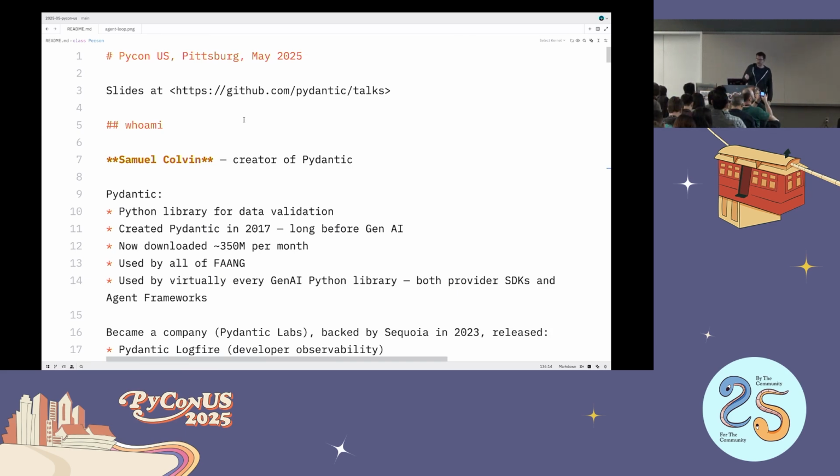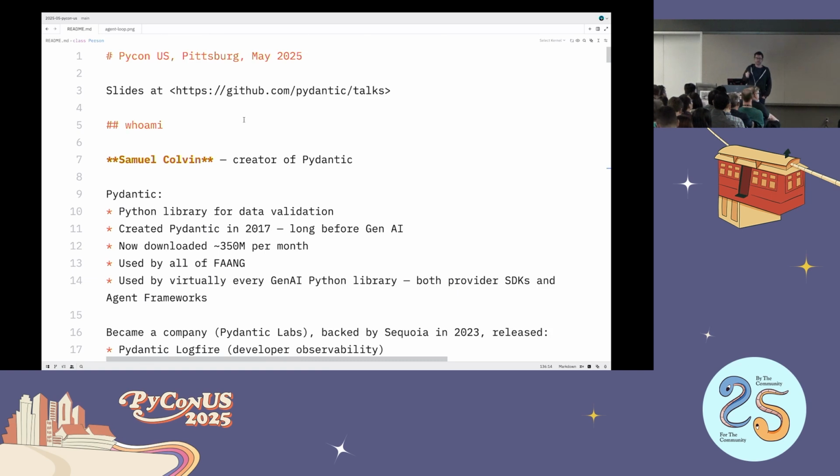I am Samuel. I'm best known for creating Pydantic, the original library. I assume that if you've found yourself into this room, you know what Pydantic is, so I'm not going to talk too much about it. The most important thing to say is it was first created back in 2017, before Gen AI. It is downloaded today somewhere around 350 million times a month.